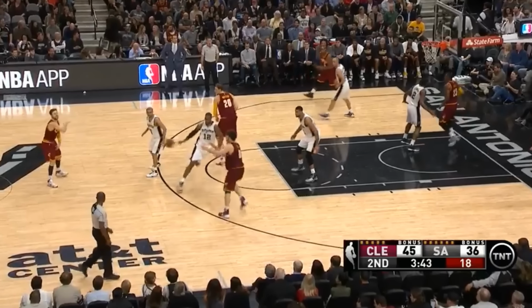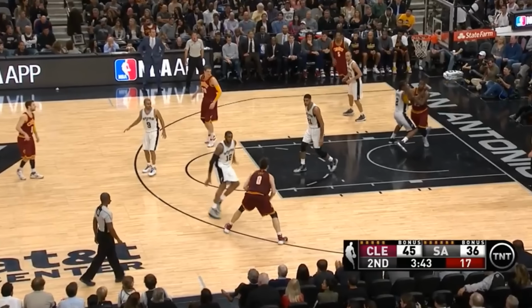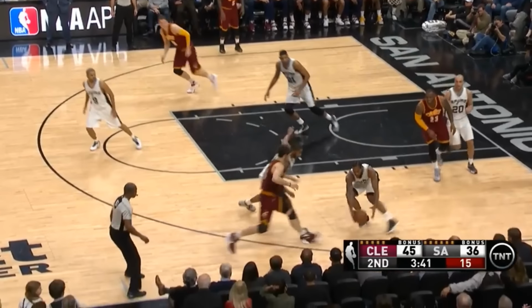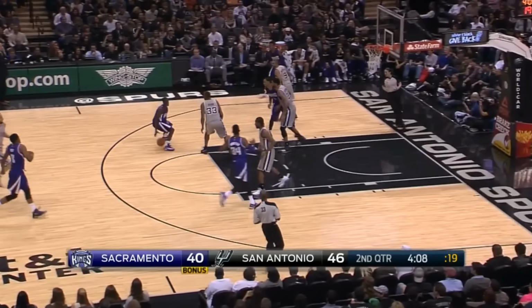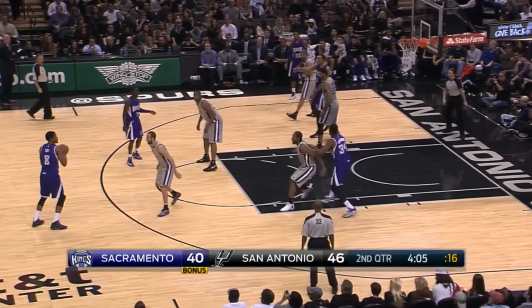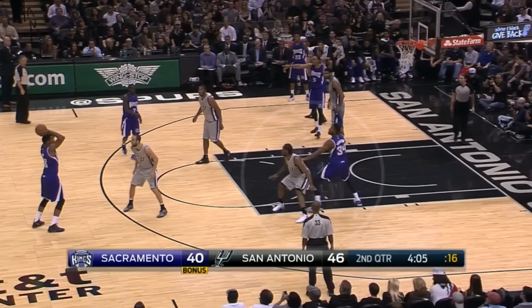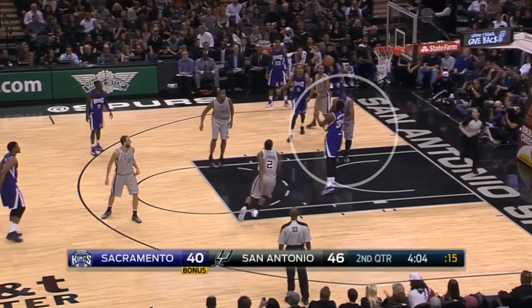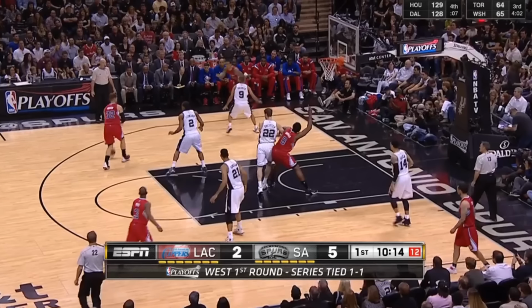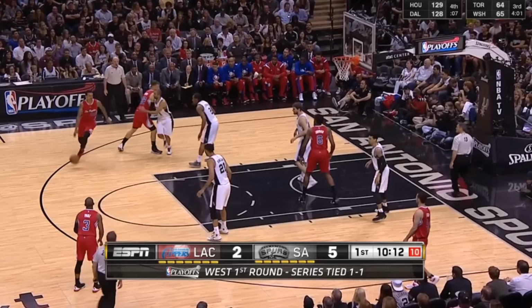Same thing in the post. He'd use his strength to fight for position while his length and hands helped him deny entry passes. And this actually fit perfectly within the Spurs system because what they wanted to do against post-ups was have him front on the pass while a rim protector stepped over from the weak side to stand tall in front of the basket. This once again unlocked Kawhi in rear pursuit.